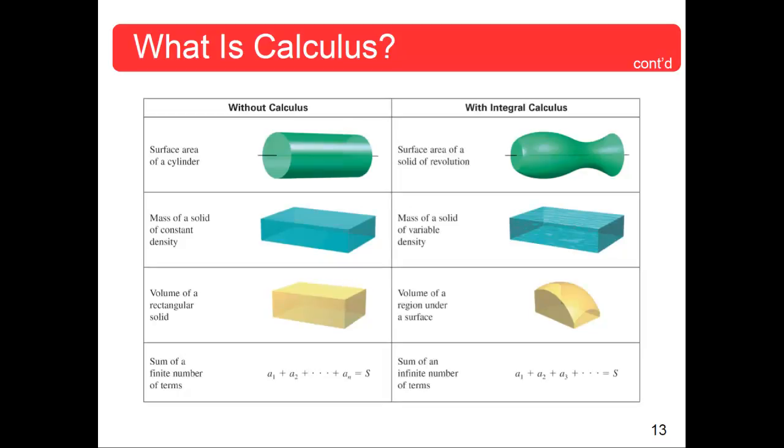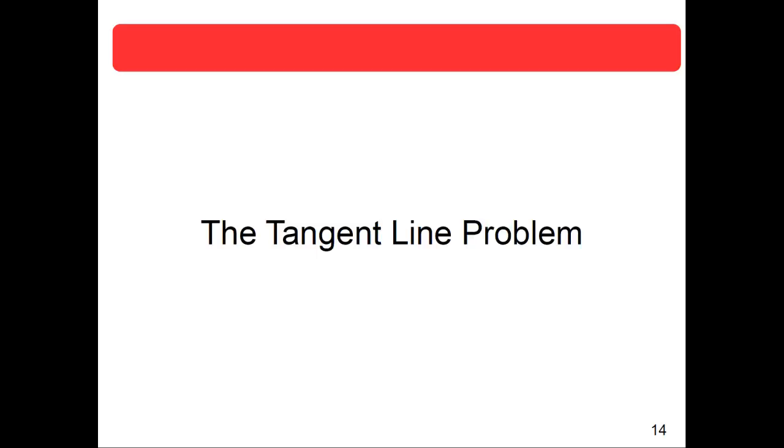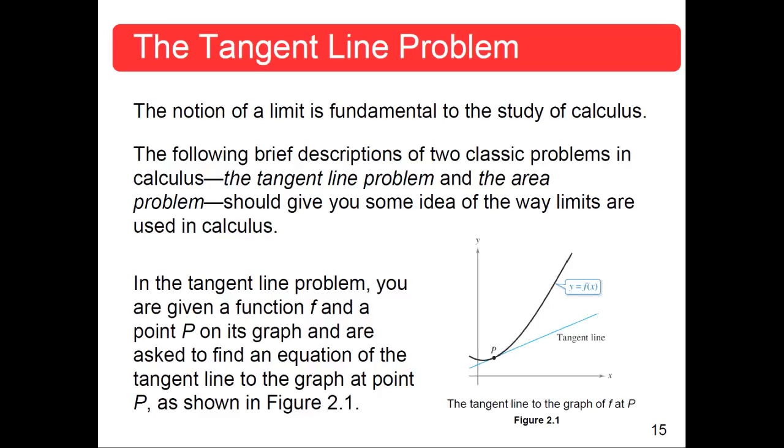And here's a few more examples here. These are all three-dimensional, so this is beyond Calculus 1. We won't spend too much time here. Okay? Let's talk about two main problems. The first main problem is the tangent line problem. This is what we spend a lot of time in differential calculus talking about. This is the first half of the class, the tangent line problem.